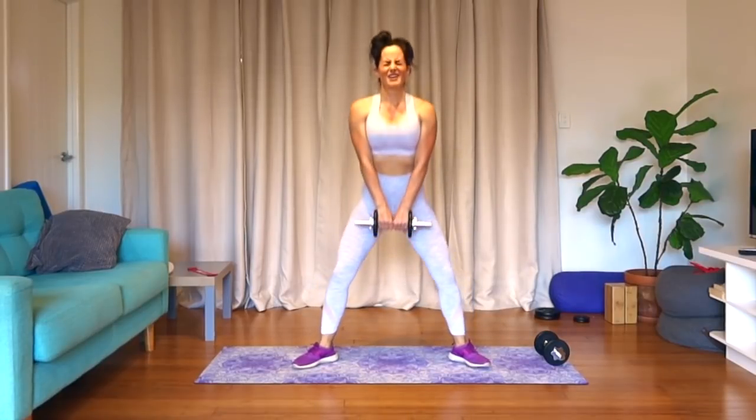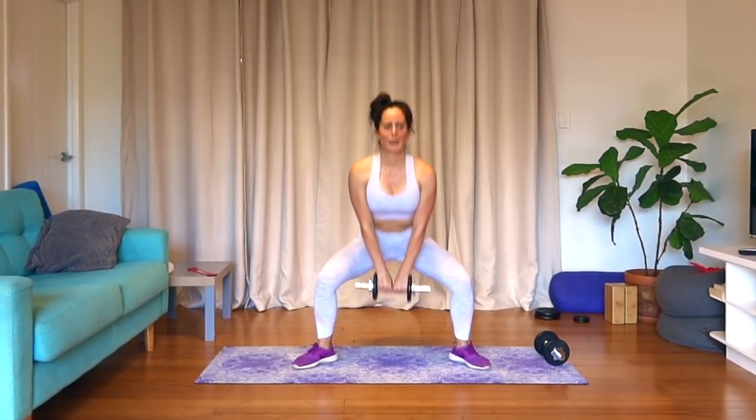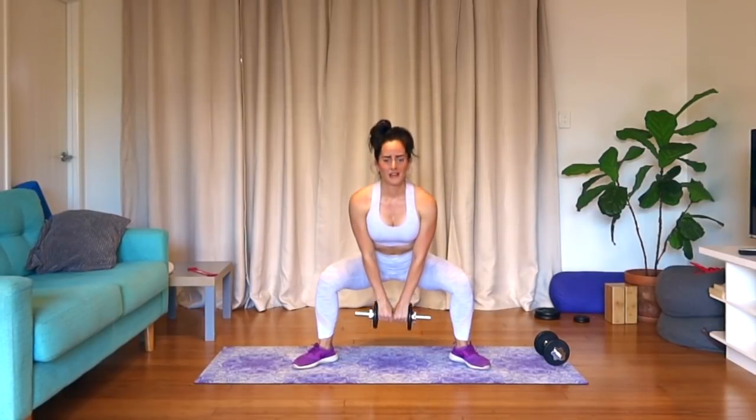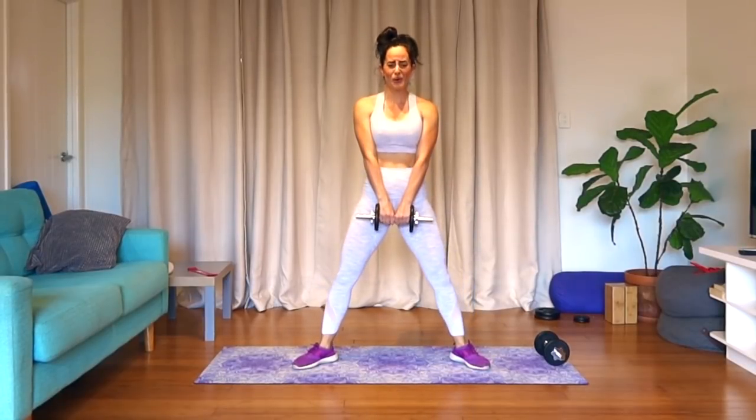Let the hips drop in between the feet. Thighs parallel to the ground. Keep that chest up. Nice posterior tilt at the top. Squeeze those glutes.